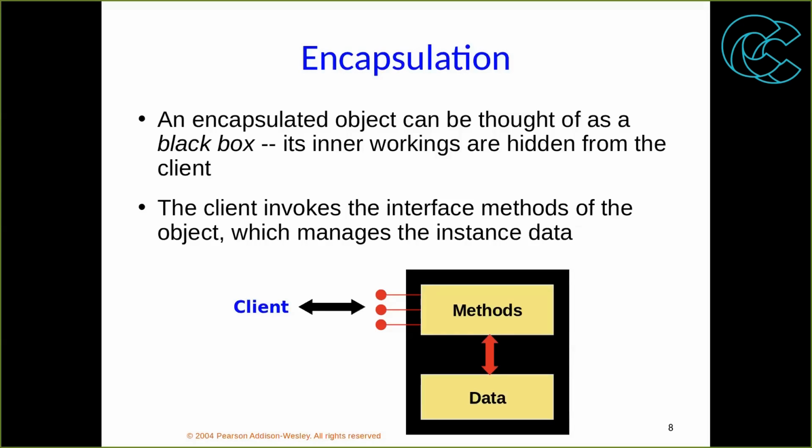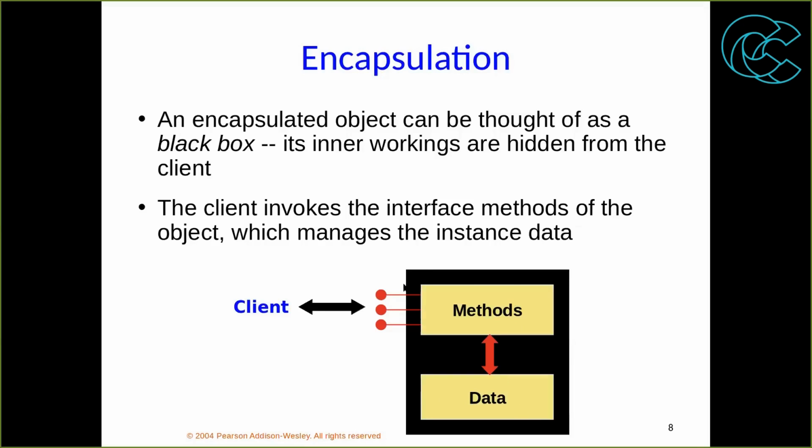You don't need to know. You don't know what are the circuits inside it, or what are the other electronic equipment that was used to create the phone, and so on, right? So there is a wrapper on top of the phone, and that is what is called encapsulation. A simple wrapper. That is what is shown in this figure. You have the black box, which is a wrapper. Inside the black box or the wrapper, you have these methods and the data. So this is nothing but the class.